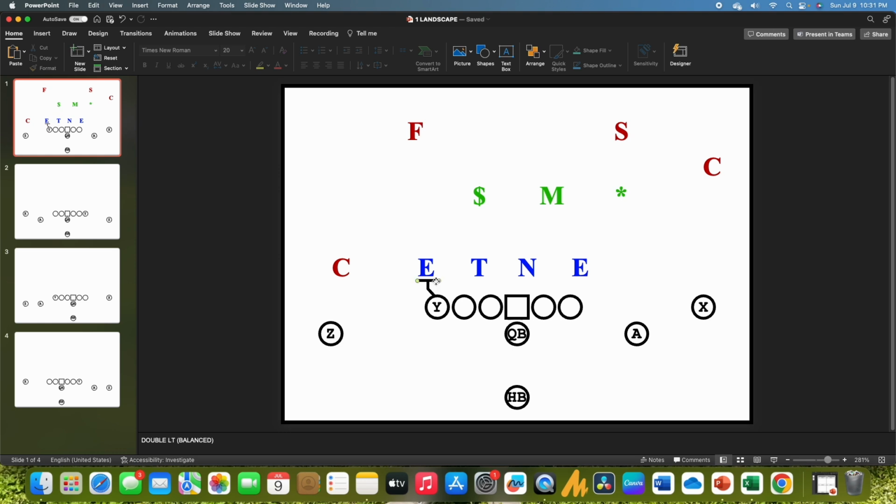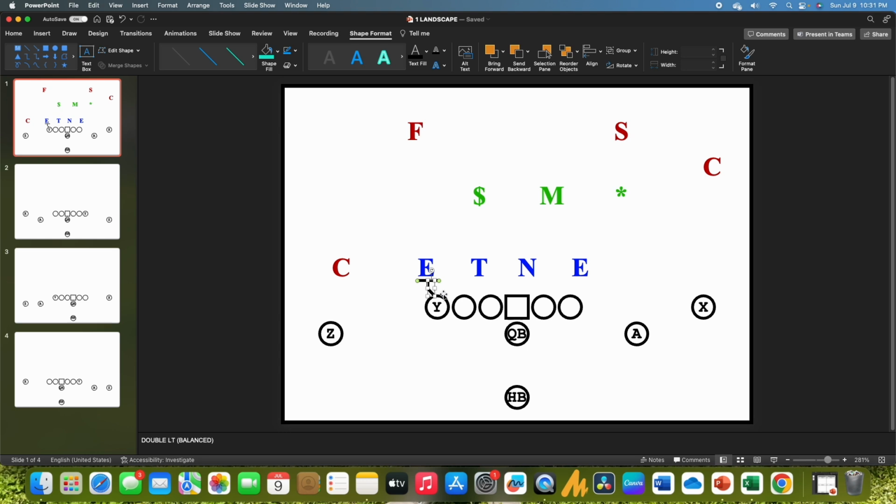So what we're going to do here is we're going to highlight both lines. We're going to hold Control G if you're on Windows or Command Option G if you're on Mac. And now these two lines are grouped together. So whenever we copy these down, they're going to look exactly the same. And I'm skipping over that tackle because he's uncovered.